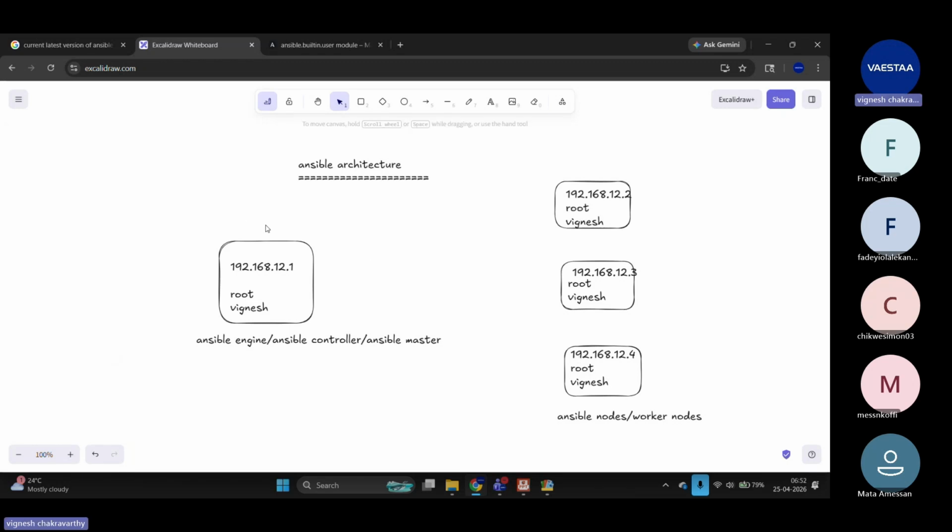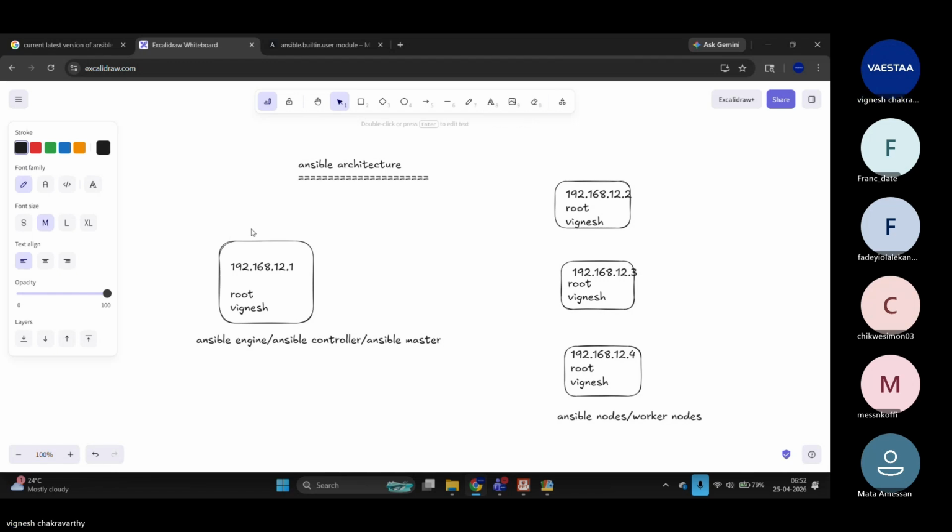Let's say I'm giving a host name for this machine. The host name is something like, maybe we call it Workstation. This host name I'll give as node1. The host name is nothing but the machine name, just like how all your virtual machines have a host name. The same way, this machine also has a host name. So this is node2 and this is node3.